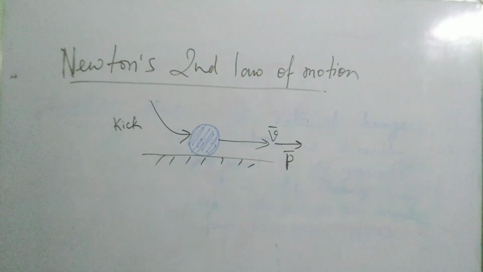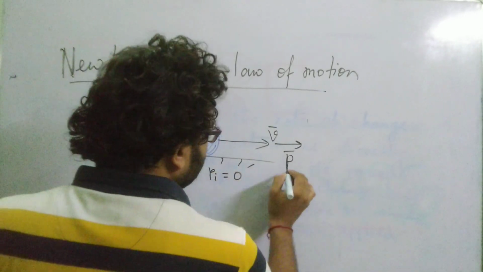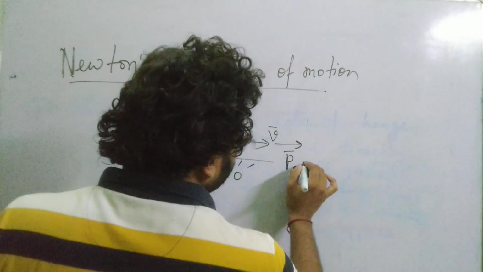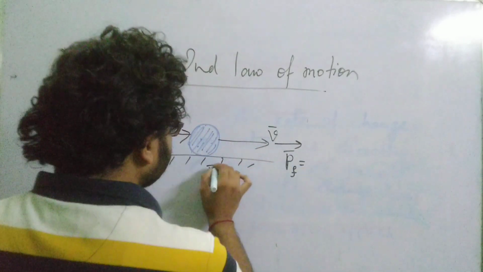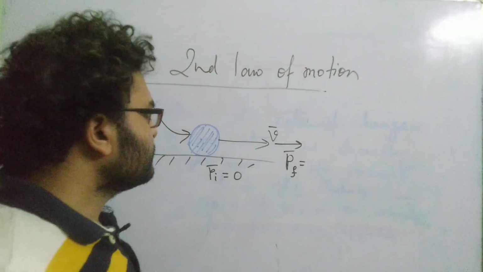When you apply the force in a direction, the change in momentum is actually taking place along this direction. The ball was initially at rest, so initial momentum Pi was 0, and final momentum Pf will have some value, and it will be along this direction. Which direction? Along which the force has been applied. So this is what the last part of the law tries to state: when you are applying the force in a certain direction, the rate of change of momentum will also be in the direction of the applied force.